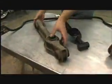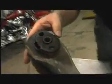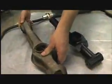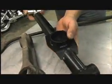The first thing that you notice when you take a look at the original stuff, it's all stamped metal. The bushings on here are really worn out. They even have these holes through them so that the car rides smooth. But all that does is make it flex. I mean, if you have horsepower, that's the worst thing you can have is flex. Now, the TRZ components are all TIG welded together, tubular steel. Everything's beautiful, as you can tell.